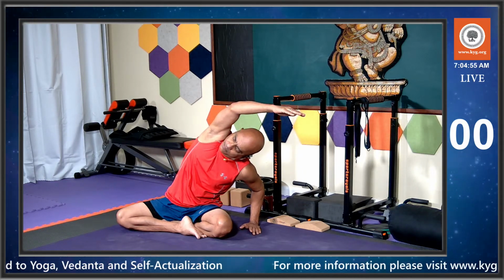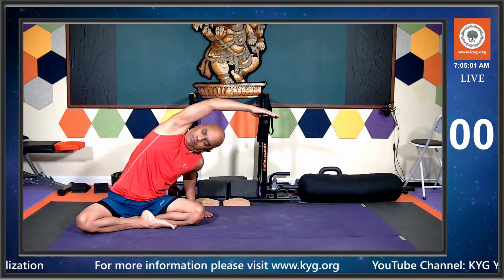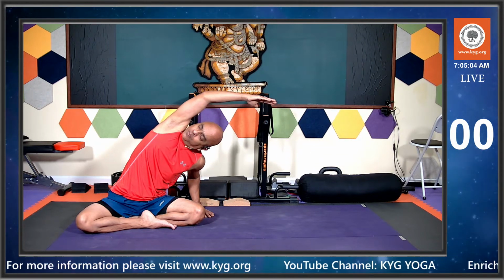Gently take a deep breath. As you breathe out slowly, open your eyes. Wonderful. Take your left hand, place it on the left side. Inhale, raise your right hand up. Exhale fully. Keep your stomach pulled in, the only bandha in place. And then once again, inhale, lean, go as low as you can. Breathe in and out and slightly turn upwards. Stomach pulled in.